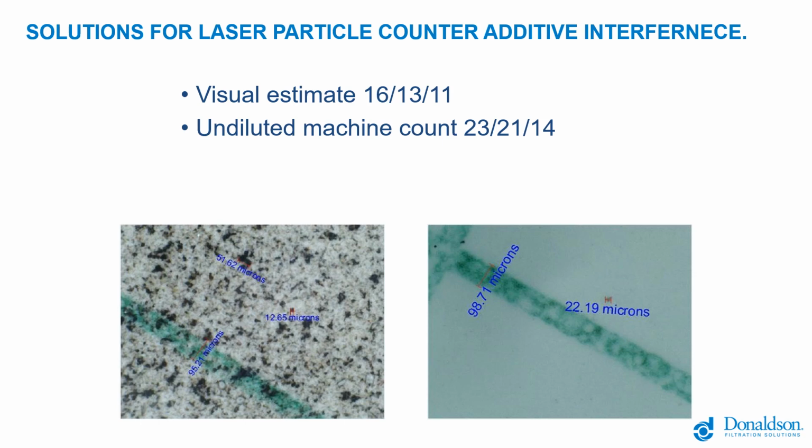And you can ask for, and it's becoming a little more common at analysis labs, a 9 or 10-fold dilution with solvent to spread out those small gray spheres, the small silicone anti-foam spheres. And if they can get them distributed far enough, they can actually just count the hard particles, and it won't count all of those little spheres, and you can get a reasonably accurate count. The same oil sample diluted 10 times produced a machine count that was comparable to the visual estimate. 16/13/10 and 16/13/11 are essentially the same count. So there are ways around this, but you'd want to test it out visually.